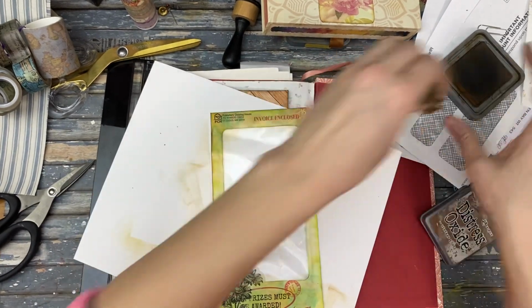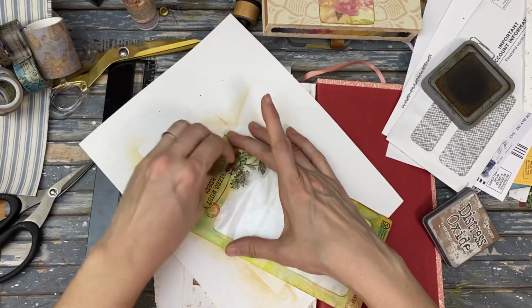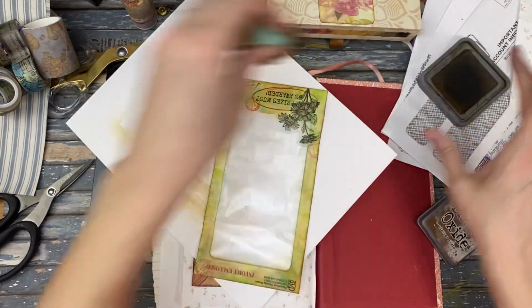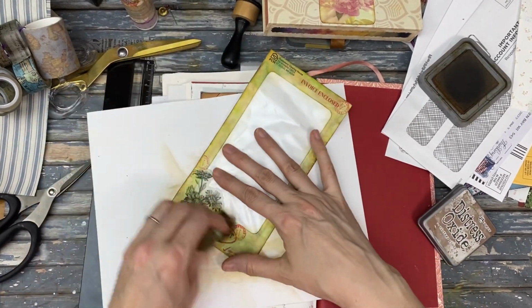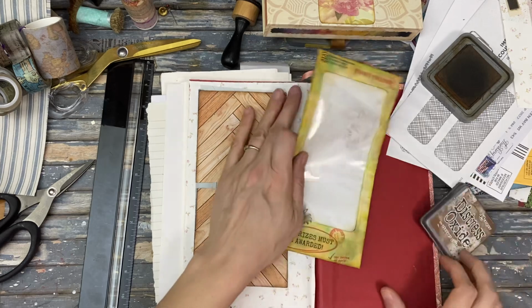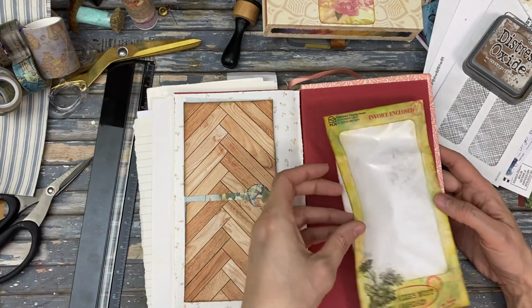Actually. Oh, it is working. Okay, that's good. It's always good when things work. Ooh, very brown. This is fun. I'm enjoying this far too much. Okay. That looks real grungy. Now let's see if it goes with the red. Ooh, brown. I like it. I'm not sure it goes with this.